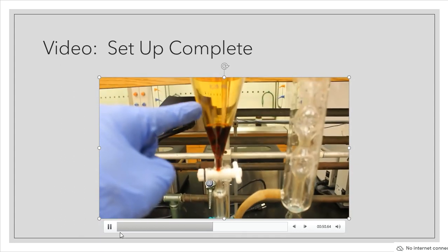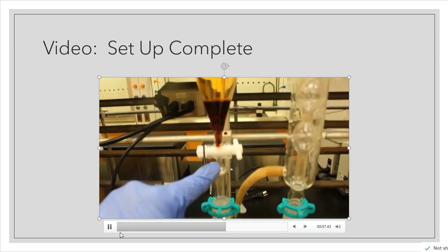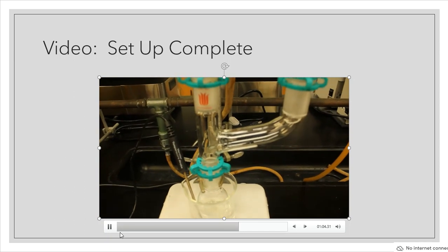a separatory funnel that is placed at that position. And that separatory funnel is holding my bromine addition. I'm going to slowly drip, drip, drip this directly into the boiling flask that sits below. And I'm going to heat it up at 50 degrees.